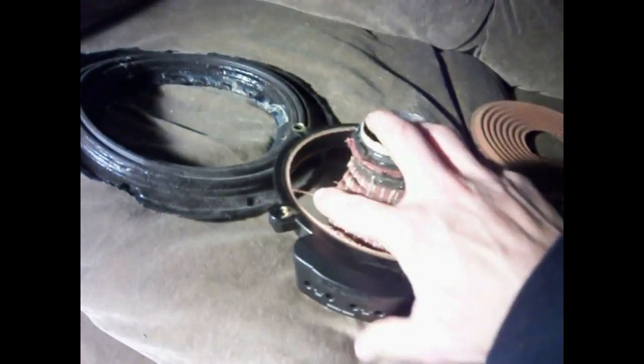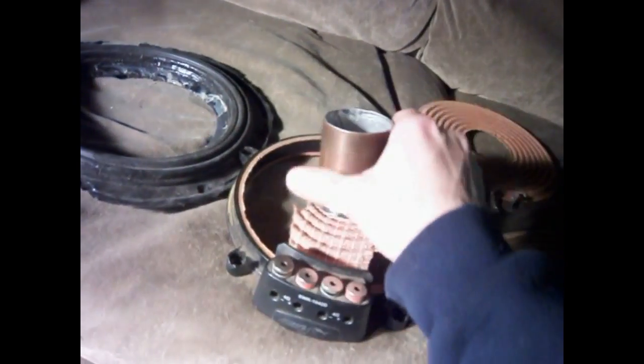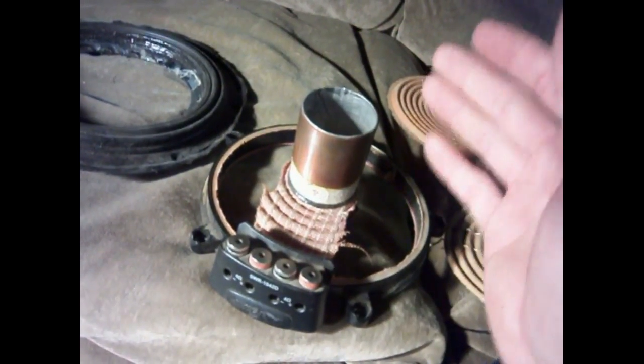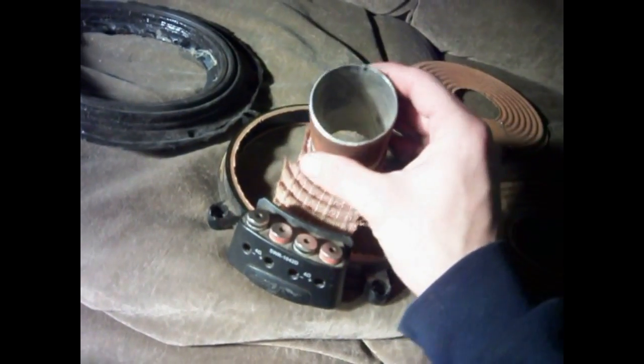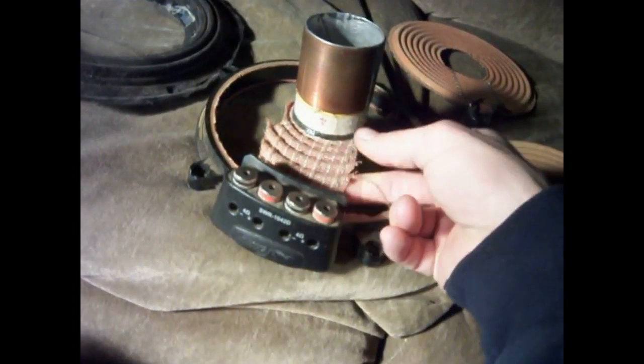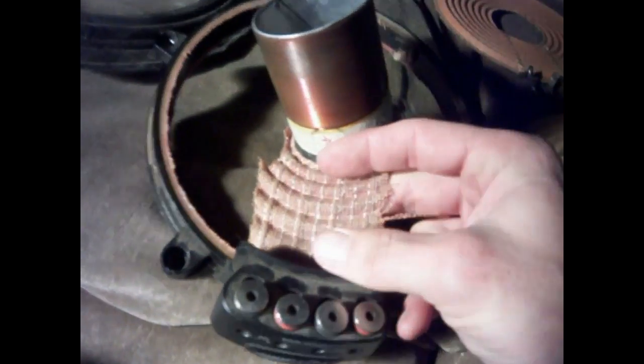But yeah, you guys can make your own opinion out of this, whatever you want. This is just my opinion, but this is why I don't like the Alpine Type R's or the Type X, because they're built like this, and it's pretty much built to break, because this coil is going to have some type of rock. There's no way that the lead wires running through the spider all bunched up like that isn't going to make it stiffer there, especially over time as the spiders get looser.